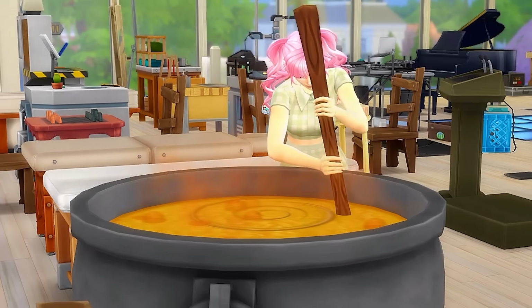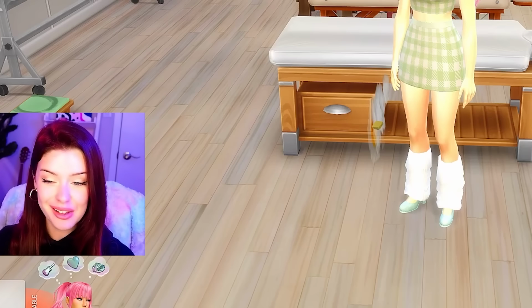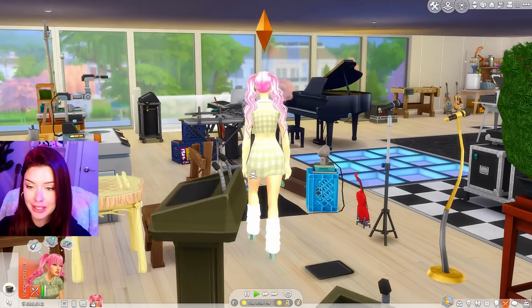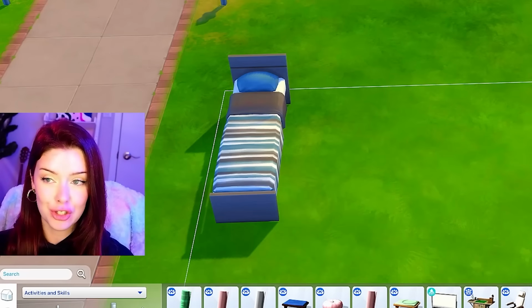So, okay, let me move this cauldron. I moved the cauldron while she was cooking, and I think there's just a little bit of butter right there. Not gonna stay there. She's still pretty hungry, so hopefully we go downstairs. No, she's going to that cauldron. Okay, I have to delete it. I'm actually gonna write this down and delete it just so she doesn't keep coming back to use that.